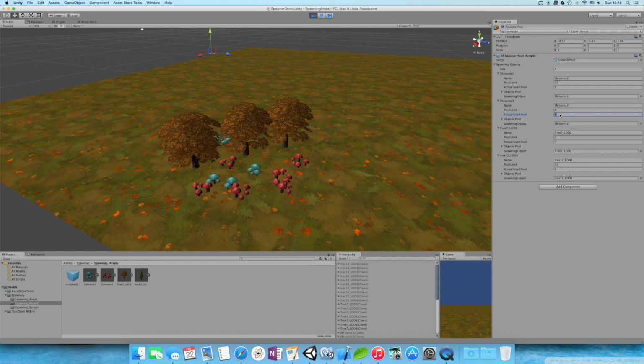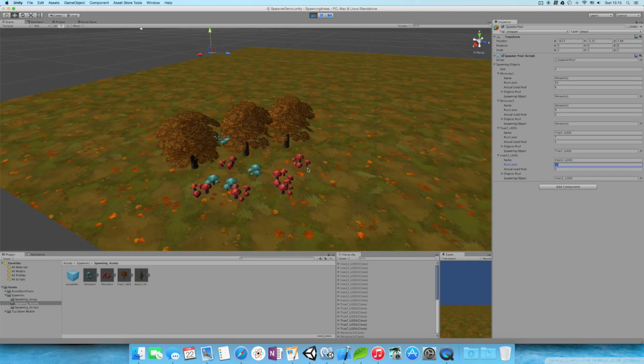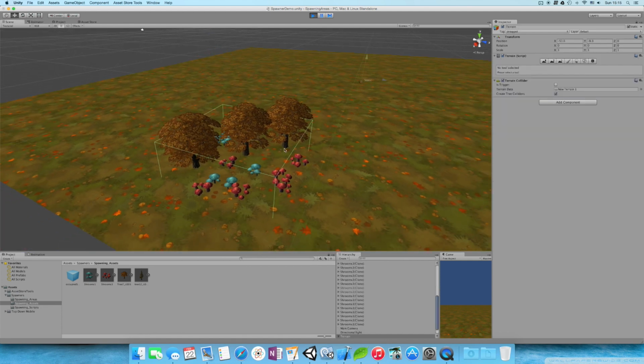It used 6 mushrooms, 1, 2, 3, 4, 5, 6 out of 8. It used 3 trees out of 7, 1, 2, 3, and so on. As I told you, it doesn't actually always return the asset that you told it to.